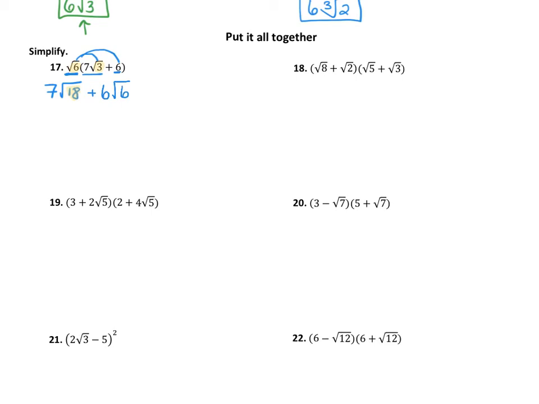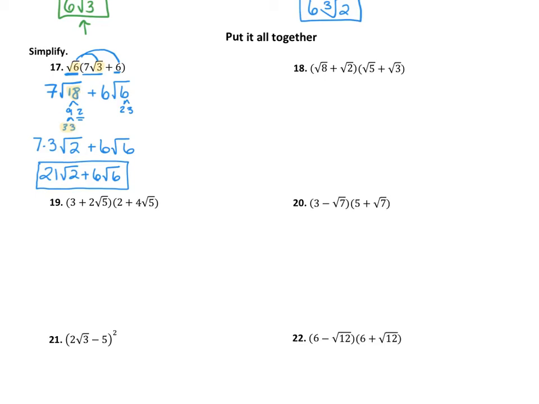Now we have to make sure that this is fully simplified, which 6 would break down into 2 and 3, so that won't simplify. But 18 can simplify by taking out a pair of 3's. So I'm going to have a 3 multiplied by my 7 on the outside with this 2 left on the inside, with 6 square root of 6. So I'm going to have 21 square root of 2 plus 6 square root of 6. Now this simplifying didn't allow me to add these together, but it's still necessary to fully simplify.